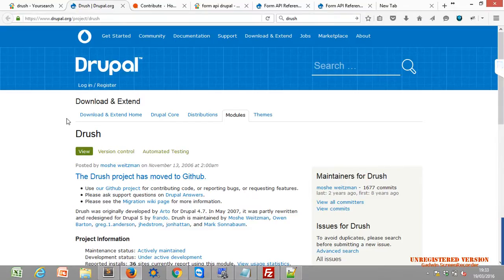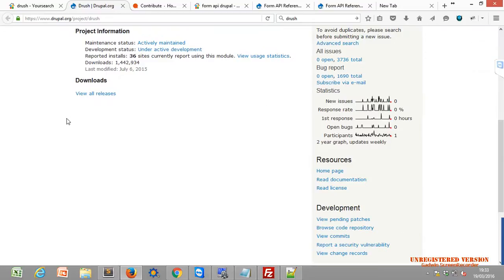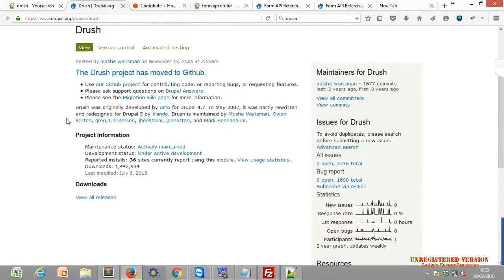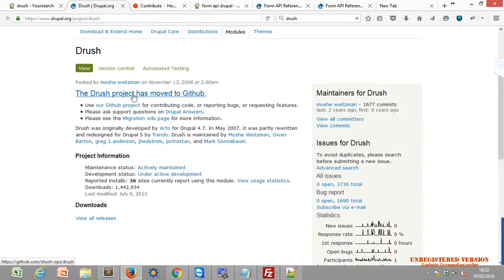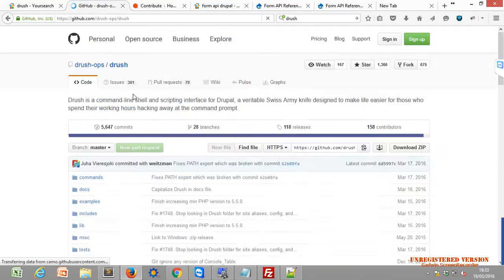With the help of commands, we can install modules and remove modules. There are so many tasks we can do with the command prompt. Nazar, did you understand what Drush is? It gives us extra functionality in our website, so we can install modules, install or remove themes. Actually, why do we have to use Drush?